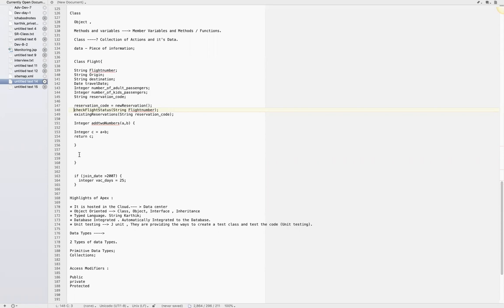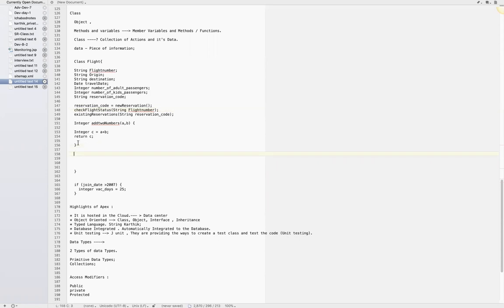For example, it will be like this. Integer number of vacation days, and then getVacation is a method name, and we are passing a string or number or anything.